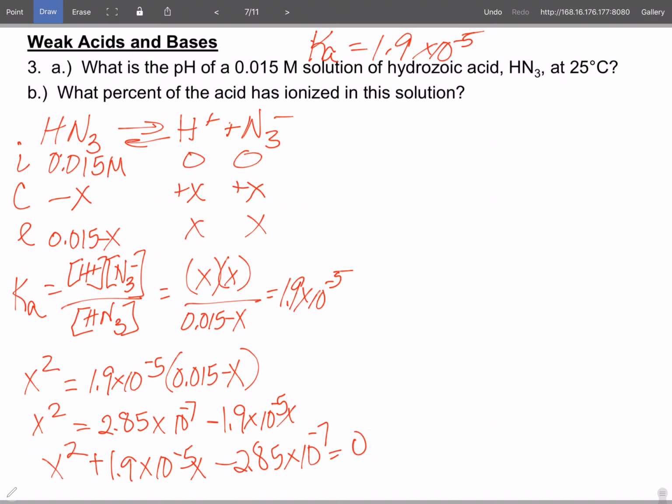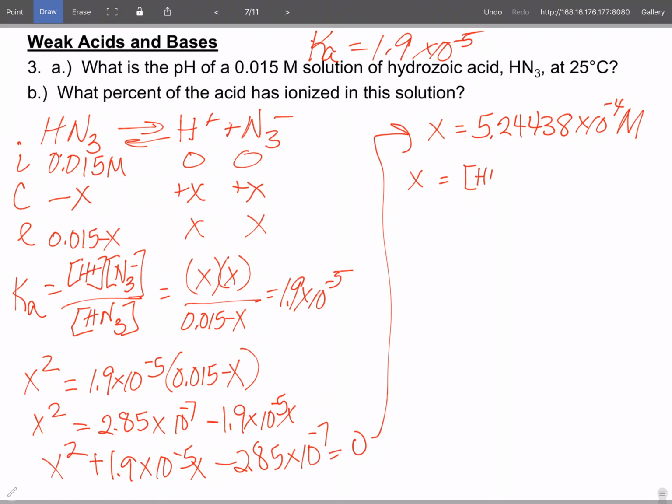Now, in this particular case, we didn't need to FOIL anything. However, we still do need to use the quadratic because now we've generated a quadratic expression. So I'm going to move up here. So when I solve for x, I'll get two values. We're only going to keep the one that is good. Remember, it's the one that's not negative and the one that is less than the values. So that's what x is molarity wise, which means that x is the same thing as H plus, which is the same thing as the azide.